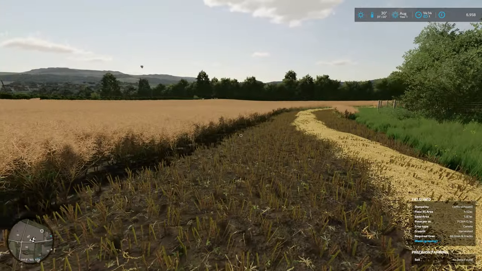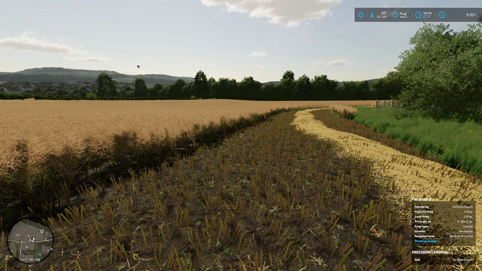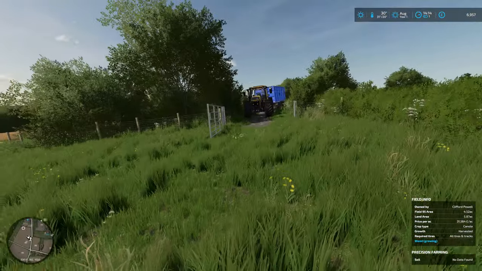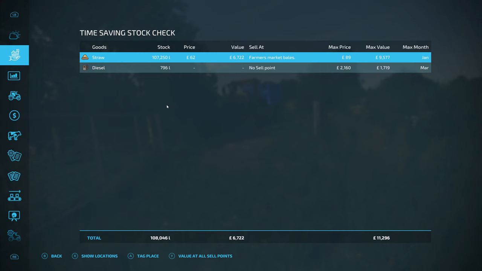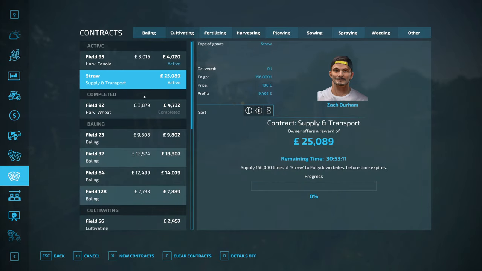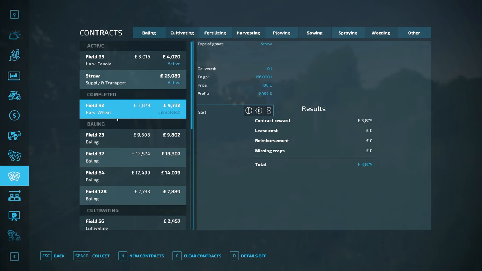Right, welcome back. We've had to move on to the second field of canola, and as you can see, Corsplay is doing its thing. That harvester, though, is running on fumes. It really is. So I've taken all the grain from the first contract. It is pretty much all done. I just need to complete it off, this one here.